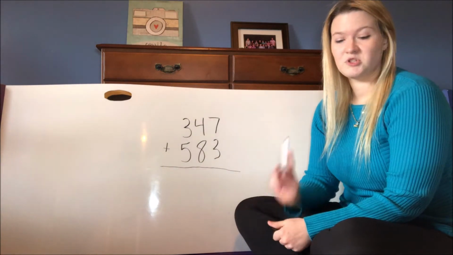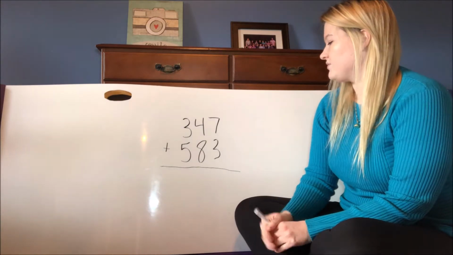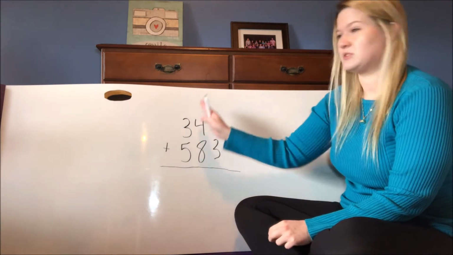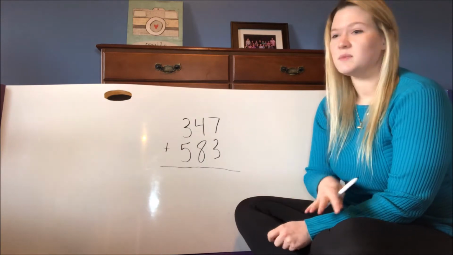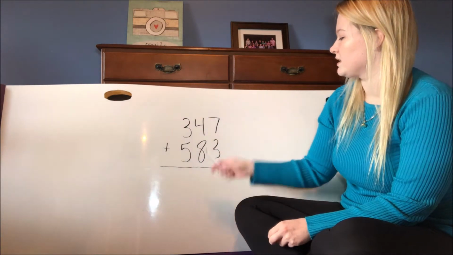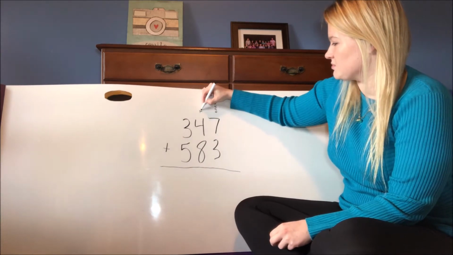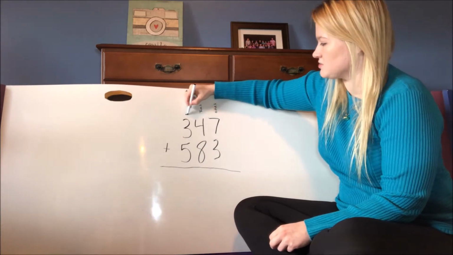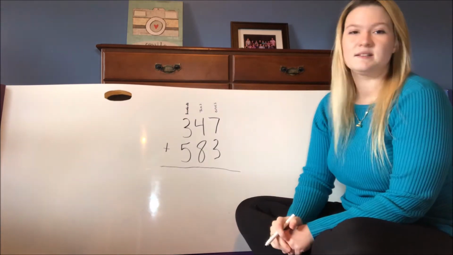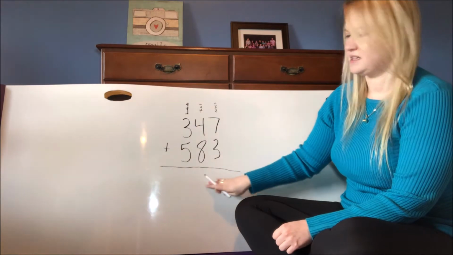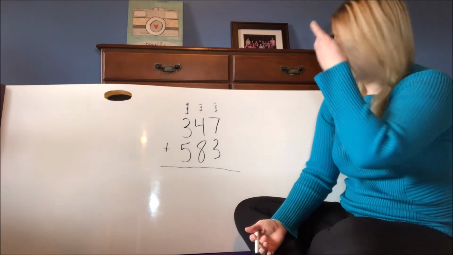Okay, so when we're doing the stack it method, it's important to remember our little rhyme. If it's 10 or more, it goes next door. If it's 9 or less, we let it rest. So what that means is that in each of our place values, our ones place, our tens place, and our hundreds place, we can't have more than 10 as an answer at the bottom because it won't fit. We need to go to the next place value. So let's take a look.